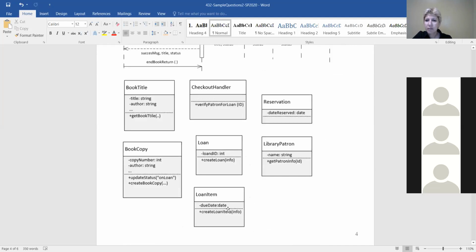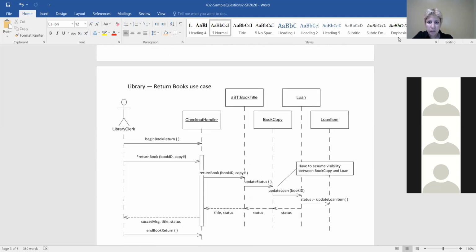So it's navigation visibility again. While I post here, can't we connect controller to agents? Yes, you can if you decide to. This is a better design if it goes through the office, but if you gave me both of them together, it would be okay. But if you only gave me agent controller to agents, you didn't give it navigation visibility to office, you would probably miss some points.